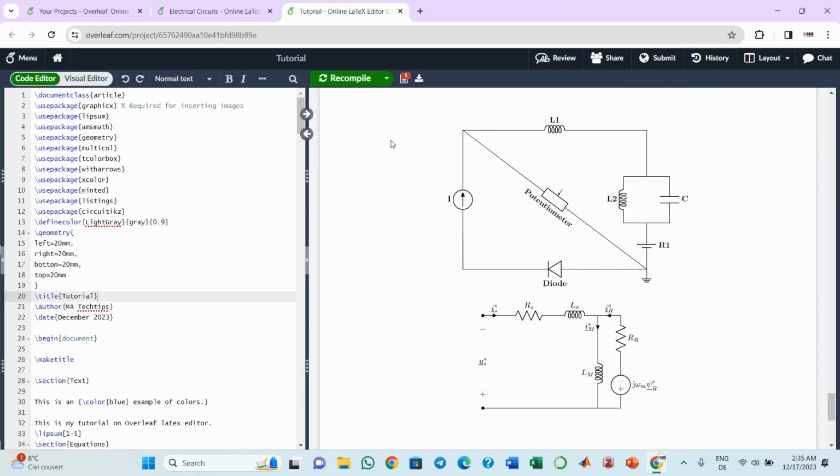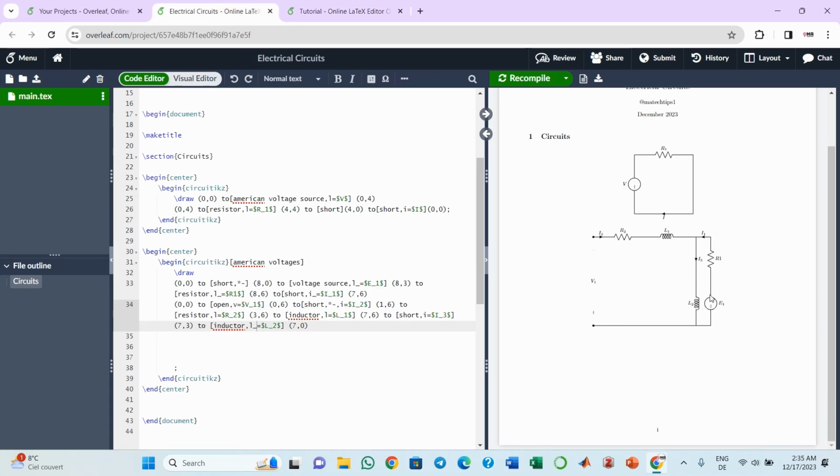This circuit is just the same as this one. Okay, now after this one I will show you some of the common circuits that we can plot, just with the names, just to represent how to draw them.